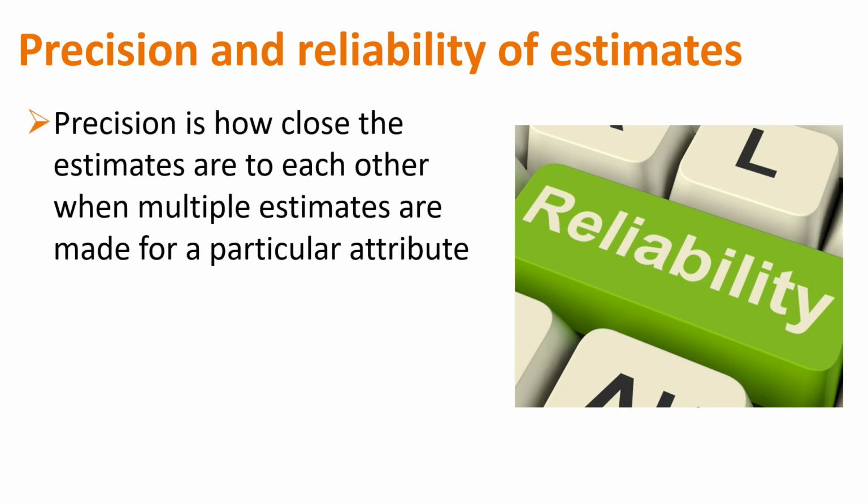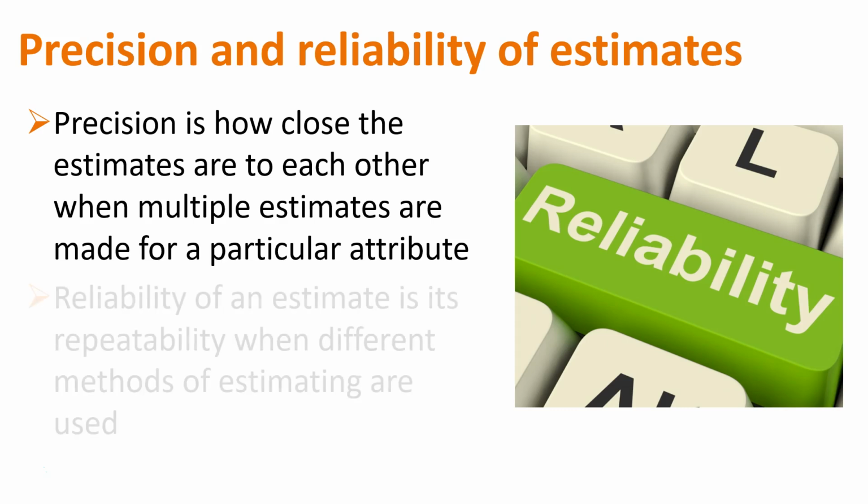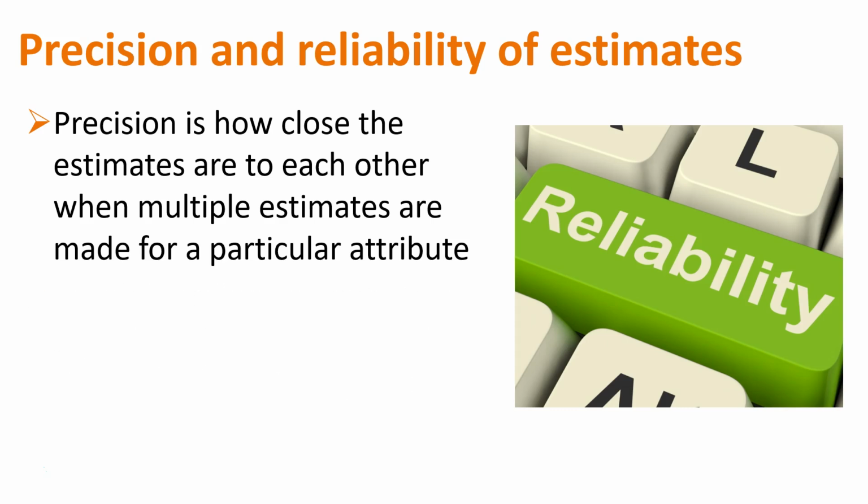Okay. And then this is where that range thing comes in, precision and reliability of estimates. So when you're doing the wideband Delphi, that's when you're looking at precision. How close are they to each other? When you've got estimations that are on very far ends of the spectrum, why? Okay, so why is that the case? Uncover what's going on there. Try to get it more precise. Try to get everyone on the same page.